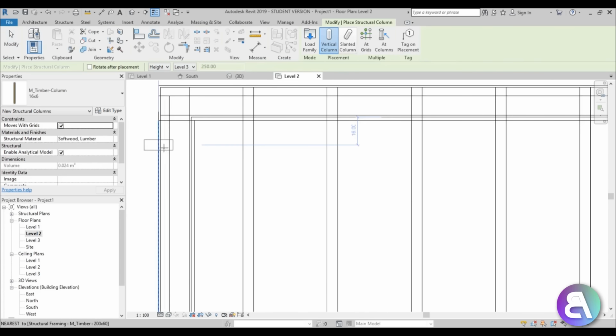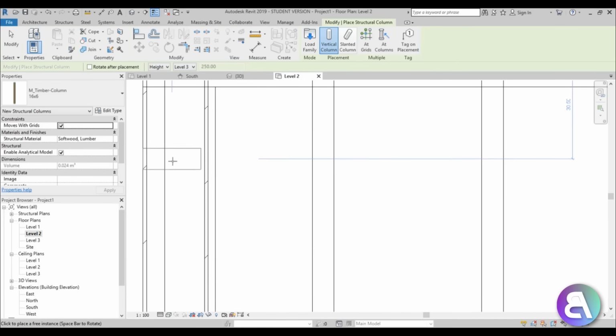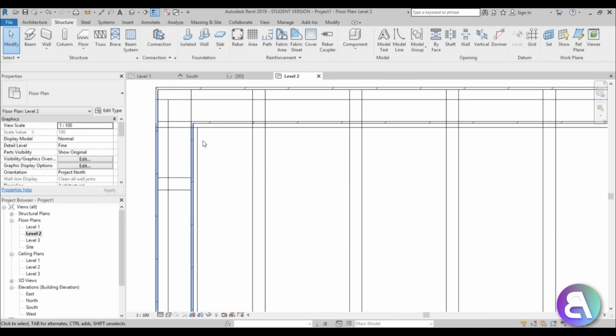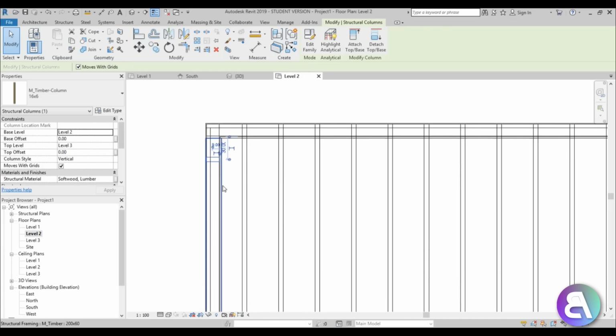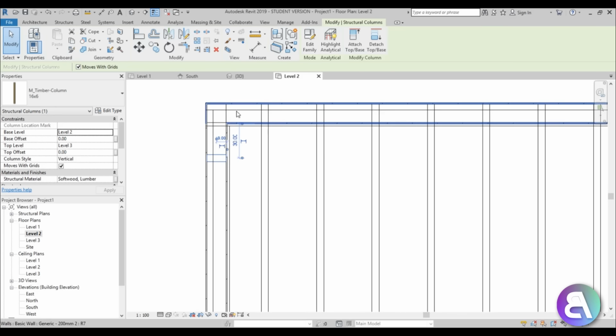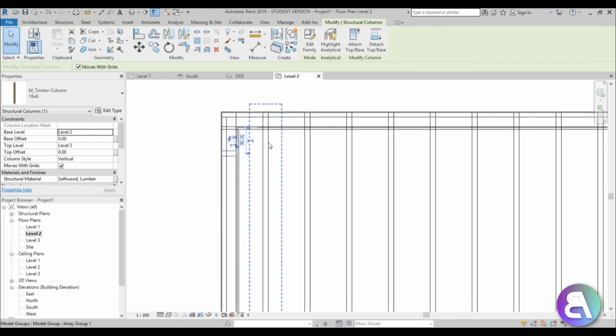So let's go back into column. So let's just place one column over here. You're trying to gauge this distance. It doesn't have to be all that equal. I don't know what you're trying to achieve with this, or you can have some desired number, or you can work with 60 centimeters between each one or whatever.